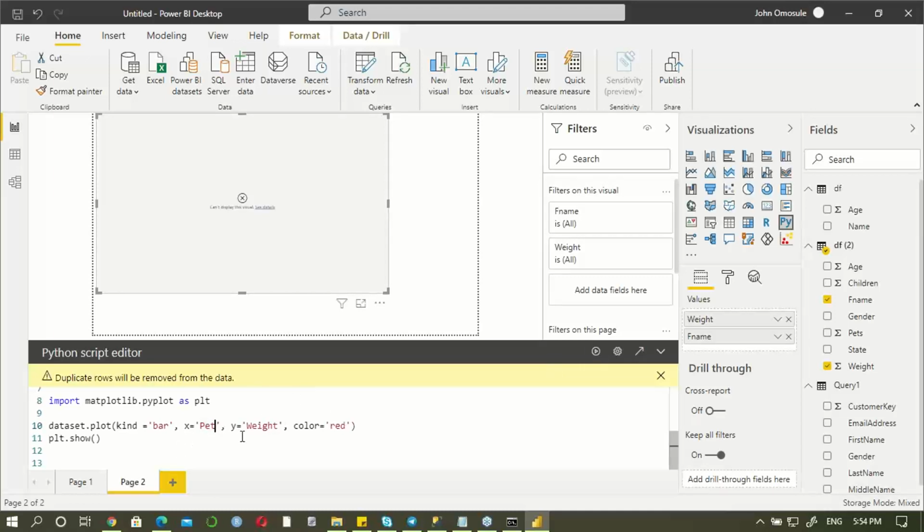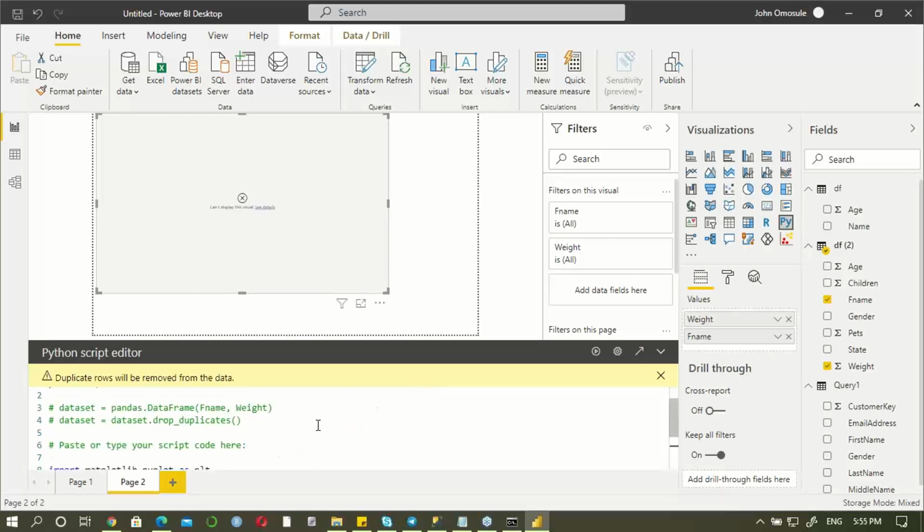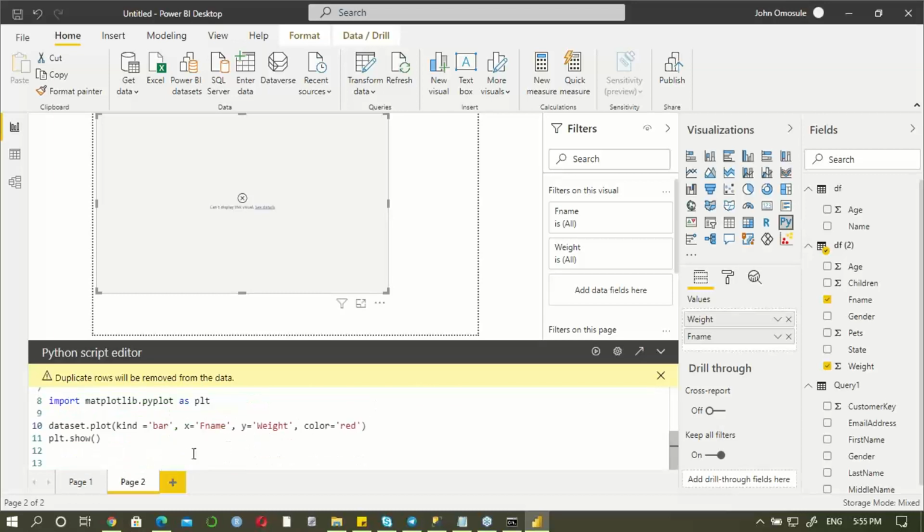Oh, I'm still having bar here. Sorry, I should change this to first name, F name, because that's what I want on the x-axis and the weight on the y-axis. Is that what I have here? Yes. Okay, so let me execute this now and see.